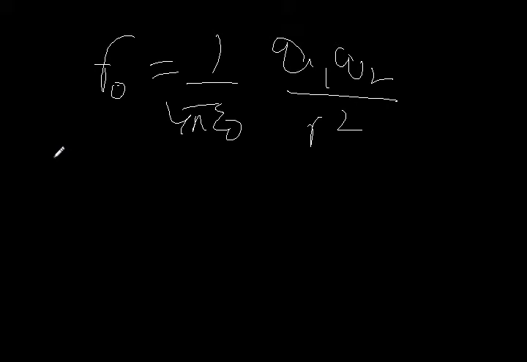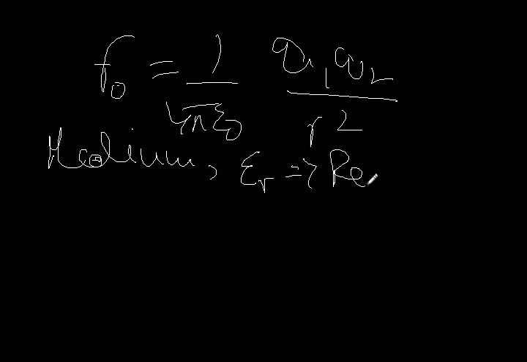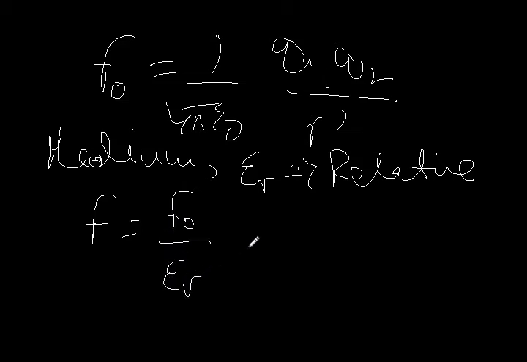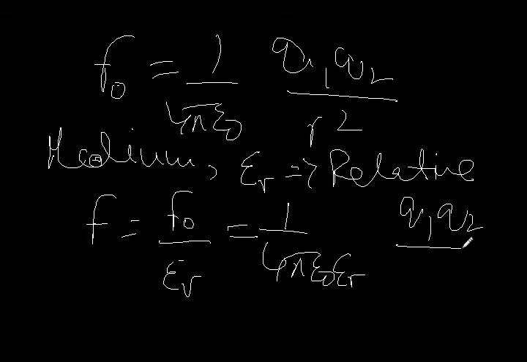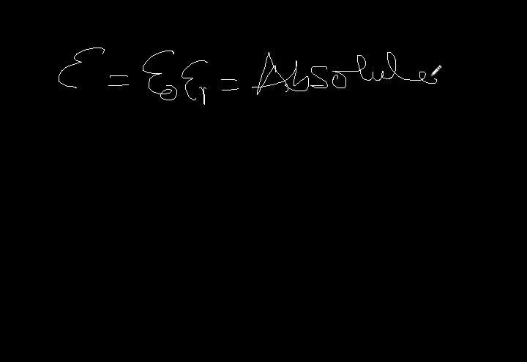And now if I take a medium, and if the medium has an epsilon R, what we call a relative permittivity, then the force, as we have just discussed, will decrease and it will become F naught by epsilon R. So if I put it together, it will be 1 by 4 pi epsilon naught epsilon R Q1 Q2 by R square. Now this product of epsilon naught and epsilon R is what we call the absolute permittivity of the medium.